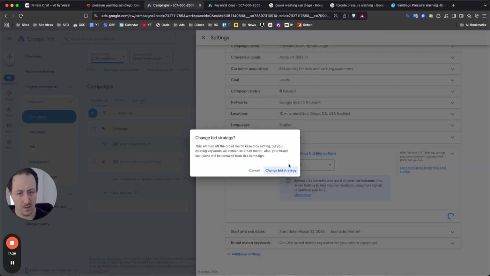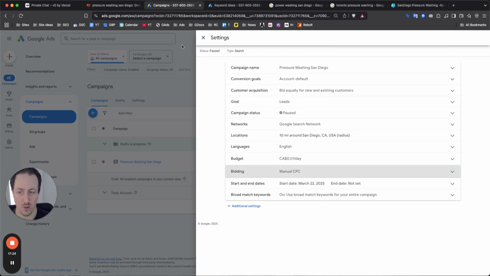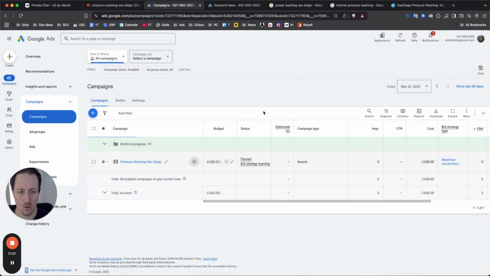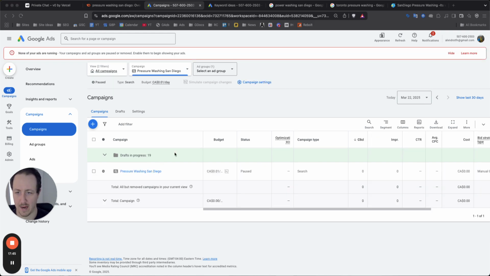Click on save. This way you can choose how much you want to pay per click, and Google's going to send you better quality clicks than if you had set it to maximize conversions, where there's no conversion data to go in, so Google has nothing to optimize for. Or if you set it to maximize clicks, Google's just going to try to get you clicks for whatever your maximum cost per click was. At least now we can set a, oh, hang on. We lost my campaign there, so let me just grab that. All right, now we're back in the campaign.